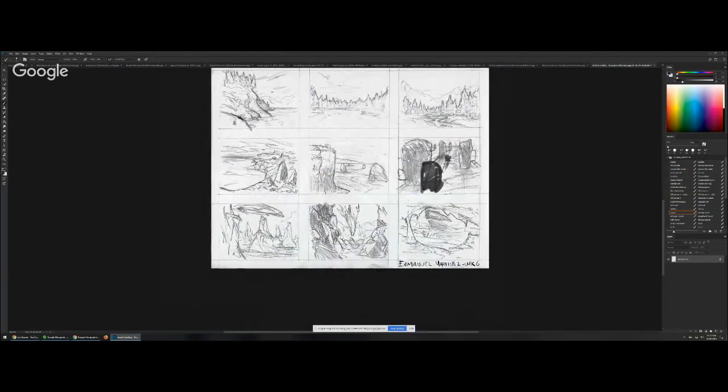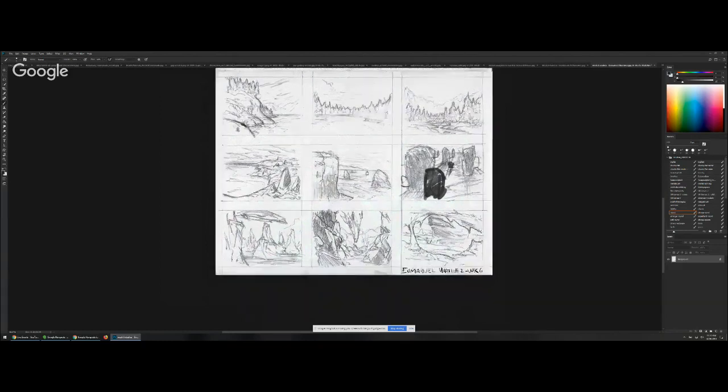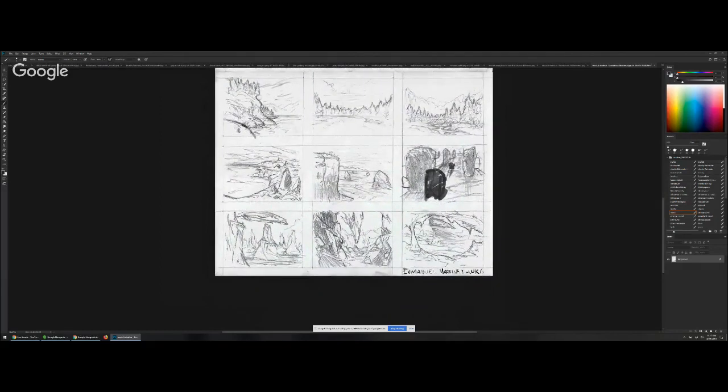With a shot like this, you want some sort of big payoff. So you either want something really interesting here in the foreground, or you want some big payoff in the background. It's like, oh wow, that's what it's about. Because right now it doesn't feel like there's enough happening there for what you want. It's got that background problem of looking too much like a background and not enough like an actual environment.